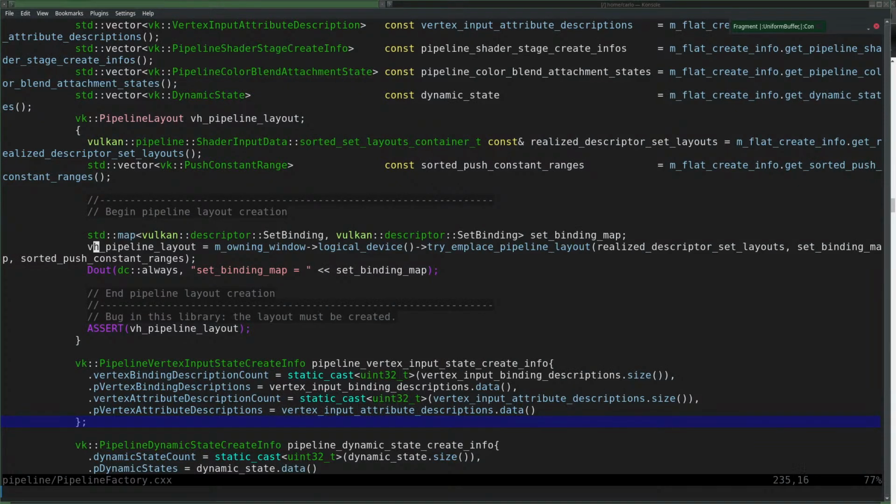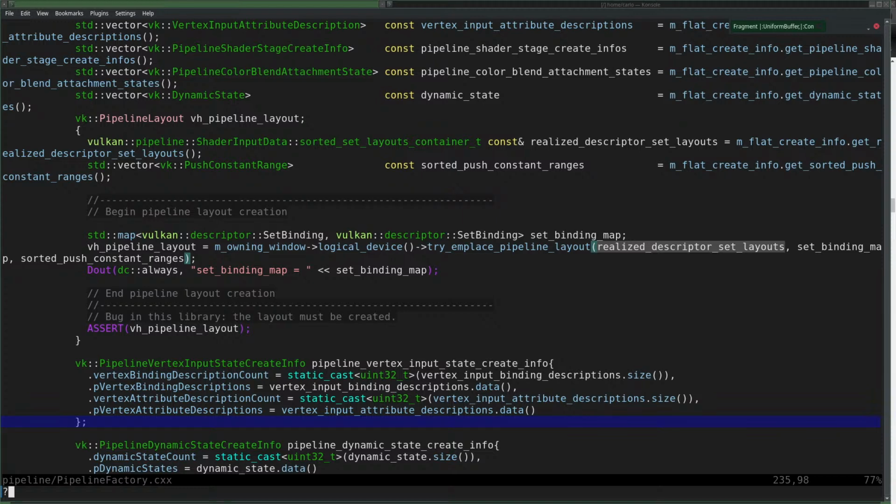Right, so the problem then would be that this realized descriptor set layouts vector, I guess, is containing the wrong, or at least unexpected, descriptor set indexes for each of its elements.